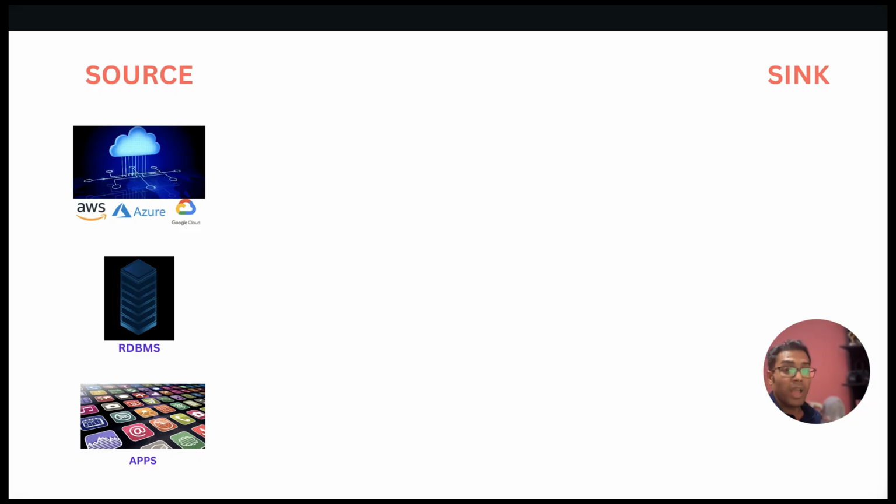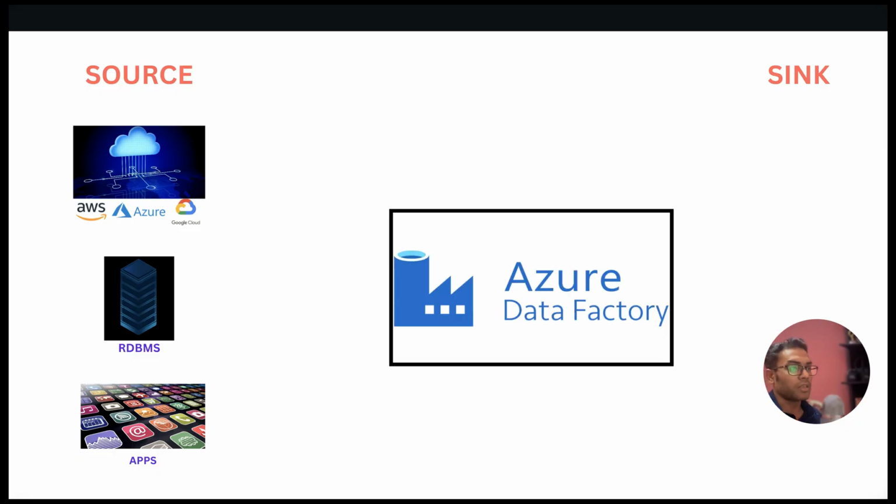As we speak, there are so many Azure services that are available for Data Factory. So what we do with Azure Data Factory is, first of all, we create a link between the source and the Azure Data Factory, and then we also create a link with the sink so that we can copy and paste. Now it sounds simple, right? First we do that integration, that means linking between the source, the Azure Data Factory, and the sink, and then is that it? No. It's not just about the integration part where you copy and paste.